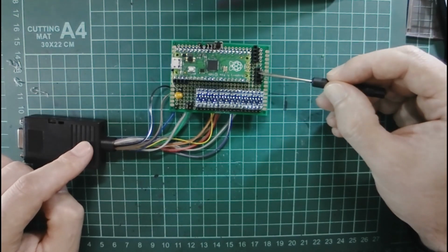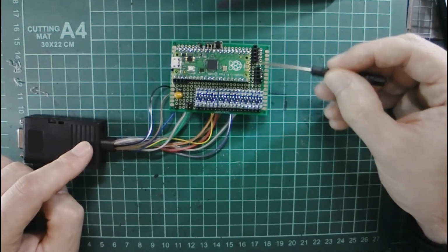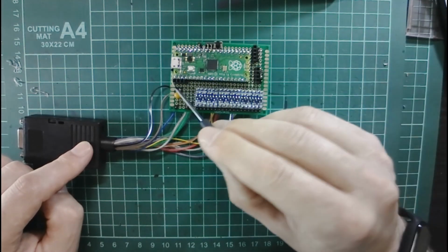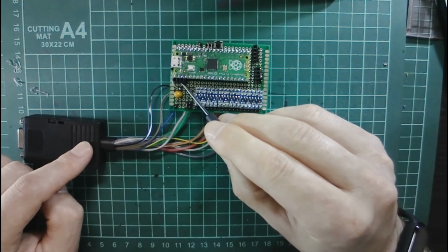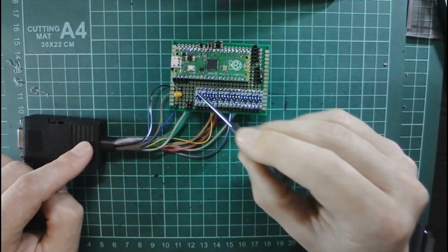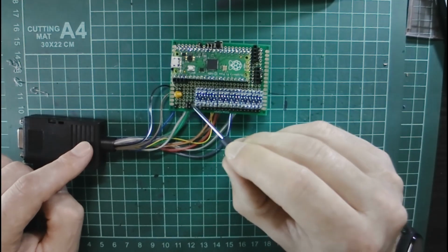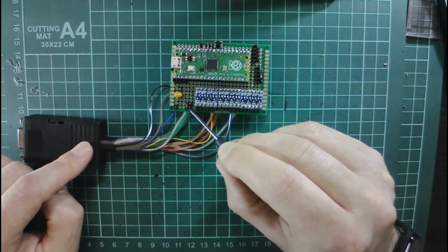There are 2 headers here to directly connect a PS2 keyboard and mouse, but this support is not ready at this time. I also have an I2C connection for communicating with the host device, such as a Raspberry Pi. There is a header to connect either controller port 1 data line 1 or controller port 2 data line 0, which is needed for certain devices.